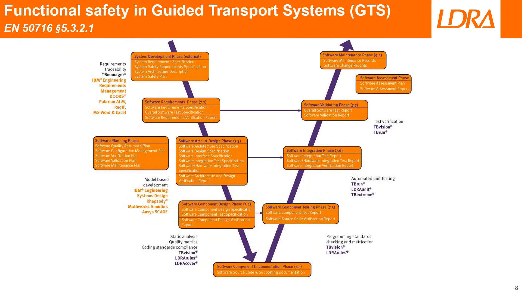Despite the changed identifier, the relationship with EN50126 and EN50129 is just the same for EN50716 as it was for EN50128. That is reflected in this V model. EN50716 Section 3.5.2.1 requires that a life cycle model for the development of software shall be selected, but it stops short of dictating which model that should be. It does include examples of appropriate models, one of which is a V model like this one.